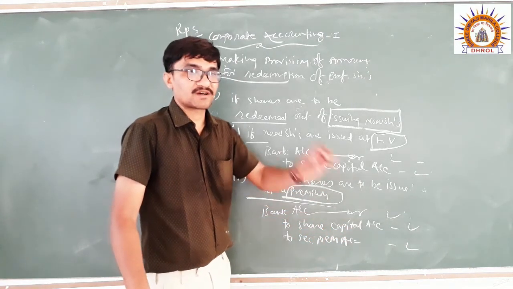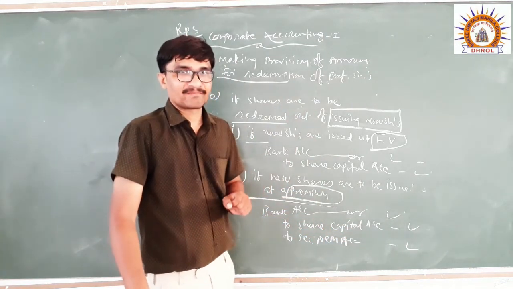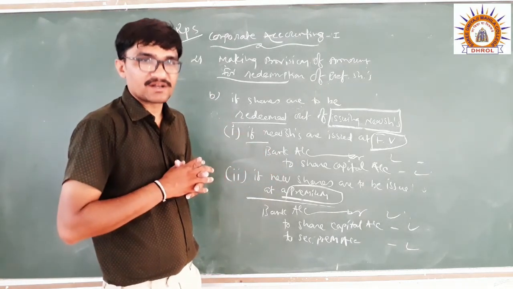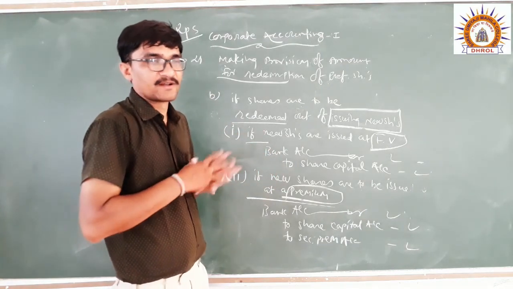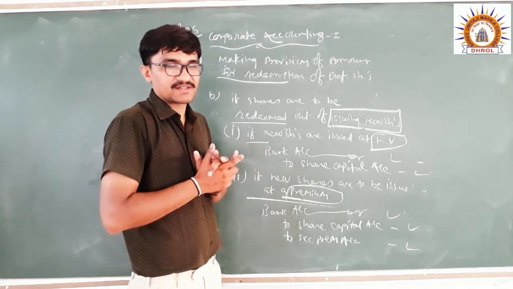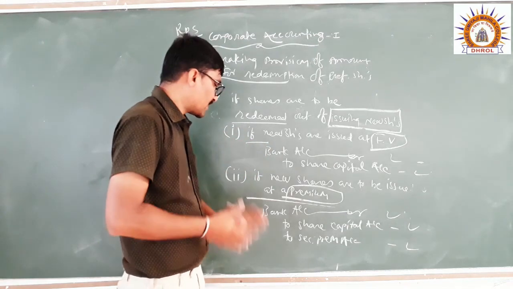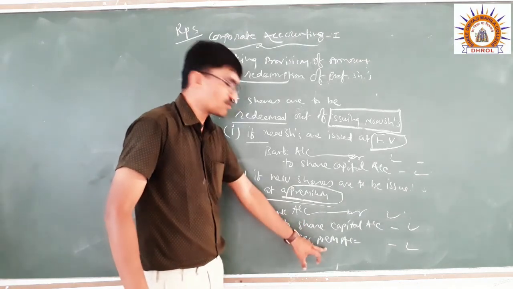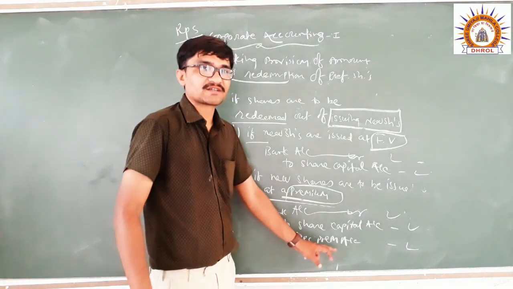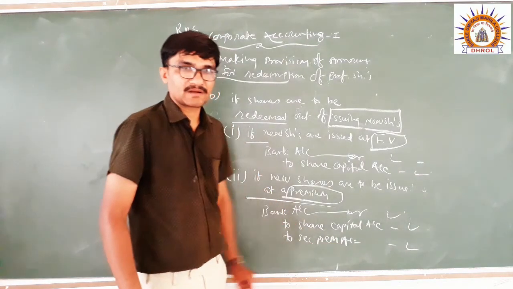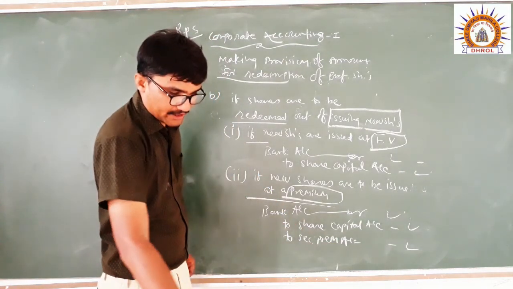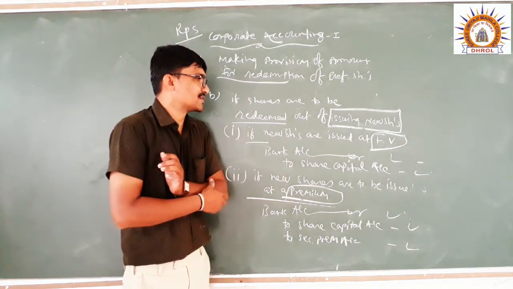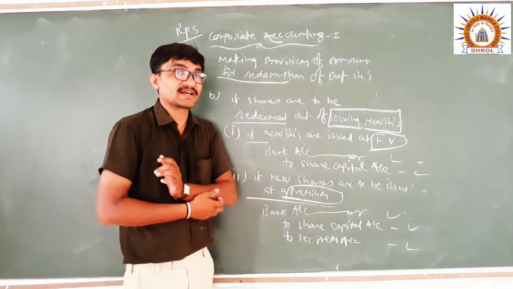Then here the securities premium account. Why? Because the company issues shares, so the company received the money from its shareholders after issuing equity share capital or preference share capital. Here the company received money through the bank along with the amount of premium. That's why the securities premium account is credited, right? And the remaining entries, I hope you understood these journal entries regarding RPS.